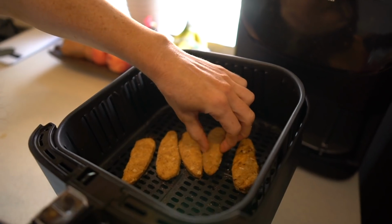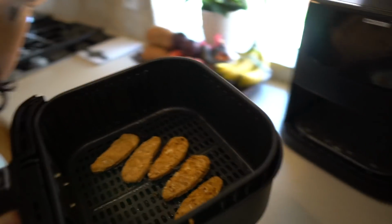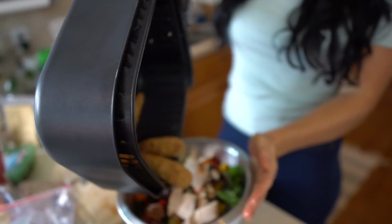Let's check on the chicken. Ooh, it actually looks perfect. Yes, okay. So we shall add our little chicken.